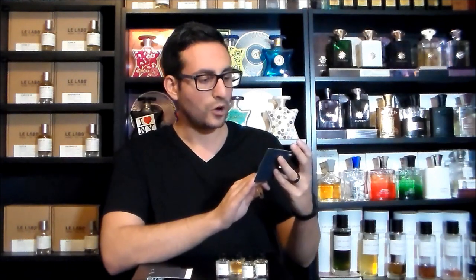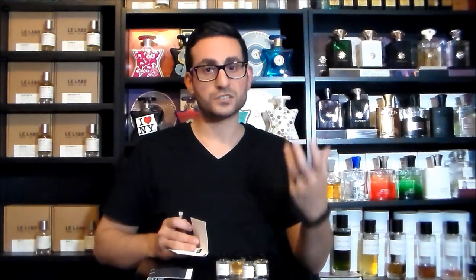It mentions that it was created with oud oil from a certified sustainable source of agarwood, and this oil is among the most expensive in the perfumer's palette with deep qualities found in no other oil. It is indeed opulent — it produces a very rich smell, rich in how strong it is but also in the quality of the oil itself. I think this is a really gorgeous scent.